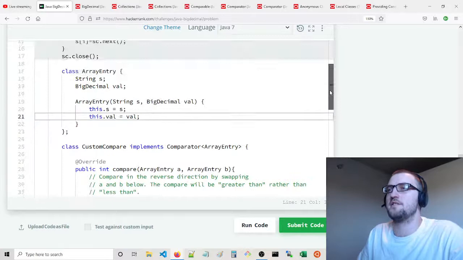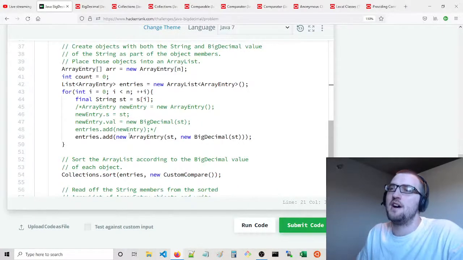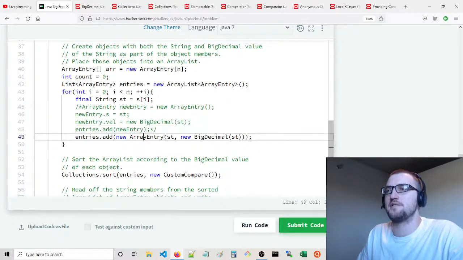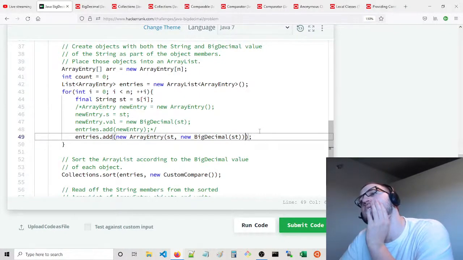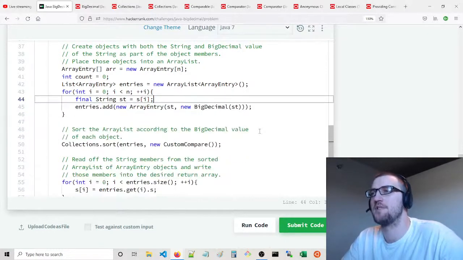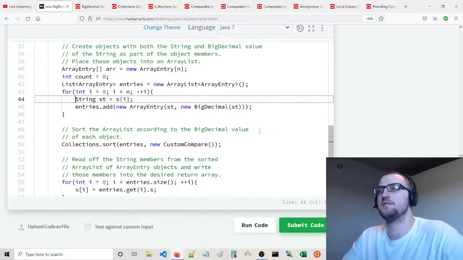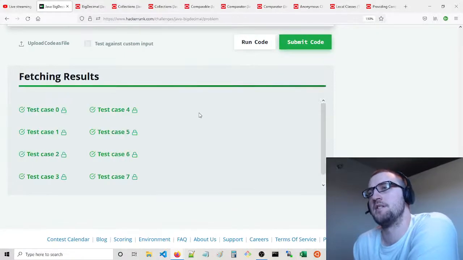So you can add a constructor, and then construct in it. But I don't think this is much better than just doing this and not bothering to add a constructor. I actually kind of prefer the former. Actually, maybe the latter is better. We'll do it this way. That's okay. We can add a constructor. That's fine. Let's see if this still works, by the way. There we go, still works.